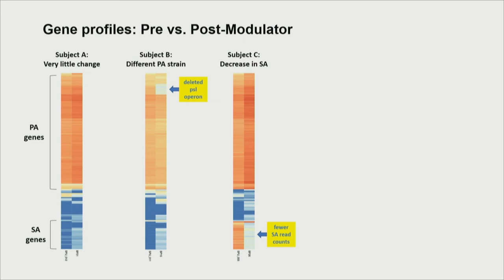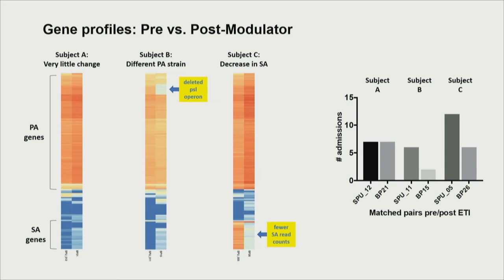And so in relating that to clinical scenarios, on the y-axis here are number of admissions in the 2 years prior and the 2 years after starting Trikafta. So in this patient who had very little change in her Pseudomonas species and AMR and virulence, she had the exact same number of admissions before and after. The patient who lost her PSL operon went down to a third of her two-year prior admission rate, and then the patient who lost her staph but continued with her Pseudomonas had a half. And so these are things that may be important in trying to consider a patient's clinical course in the context of what they grow and the heterogeneity that you get when you treat people with modulators.